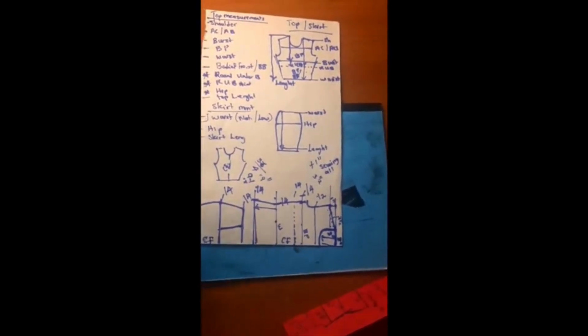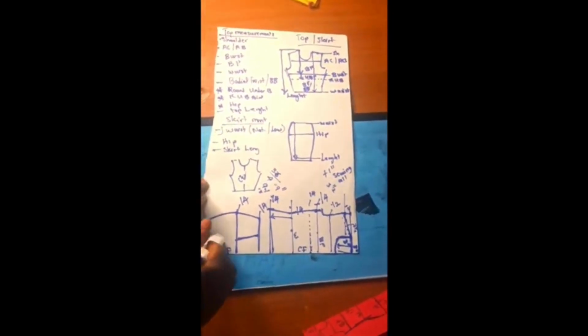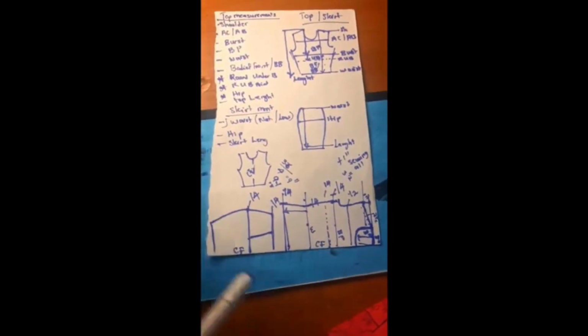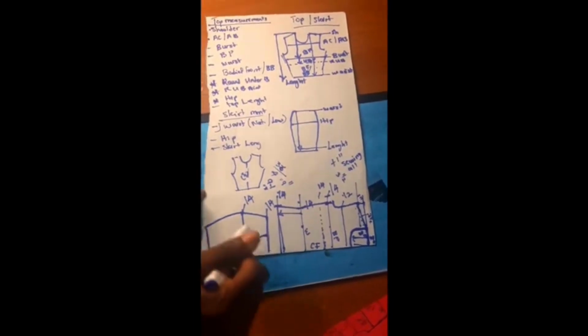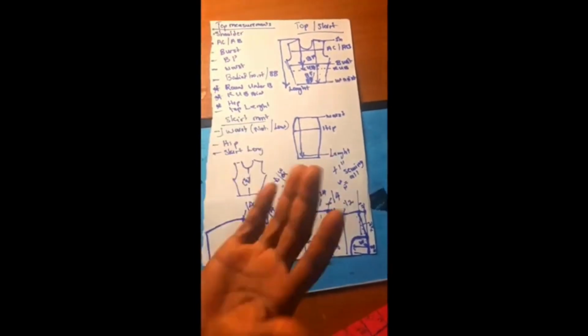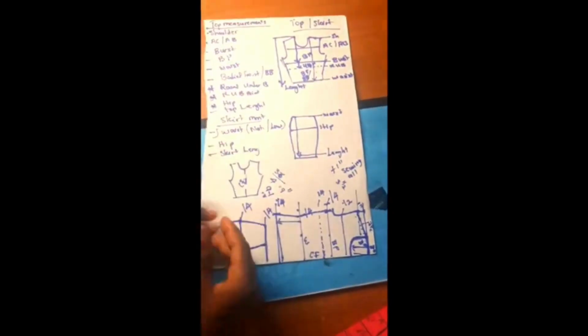But another thing you have to bear in mind is that this might be the first time you are coming across something like this, for those that have no experience whatsoever with sewing. So don't work yourself out trying to grab everything. If you have to watch this video several times, take your time to understand it, or even practice, then you will be able to grasp everything I'm talking about. The more you apply these things, like when you're cutting, or when we're doing other designs or sewing other things, that's when you will get the hang of it all.